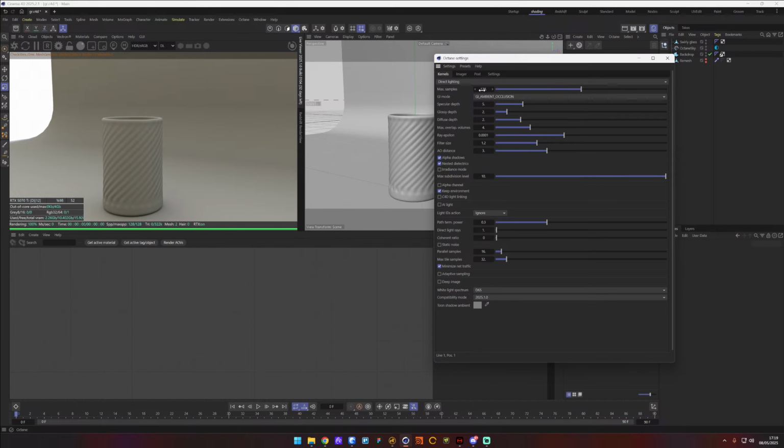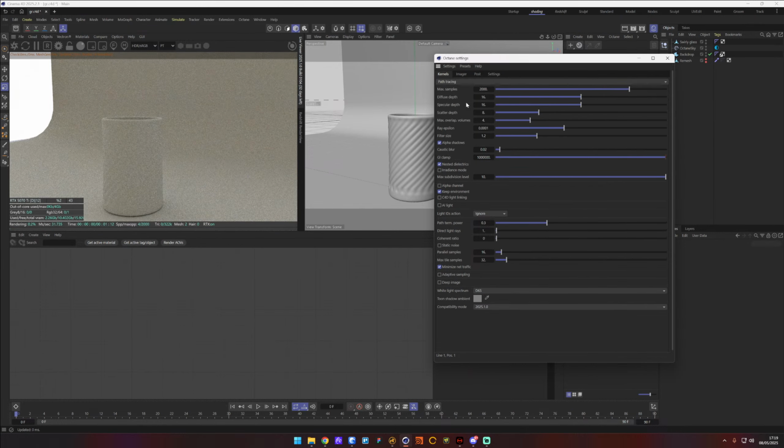Think of it like Eevee in Blender. It's biased, it's very quick. It's not as fast as Eevee, but it's probably better than Eevee. It's almost real time as a render, a very, very quick renderer, like a preview renderer almost. You can do some cool stuff in it. I've used it before, but nine times out of ten, go with path tracing. And GI clamp will also affect the speed and cleanliness of the render quite a lot. I only learned about this pretty recently, to be honest.